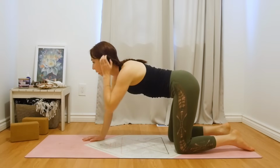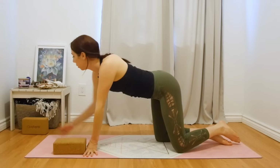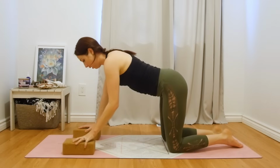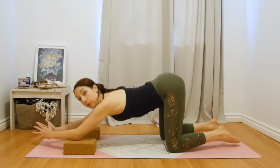So we're gonna come into our puppy pose stretch because this is a more advanced, intense yin class. I'm gonna do this one with blocks to make it a little bit more challenging. So bringing the elbows down to the blocks, palms together. Keep your hips over your knees.